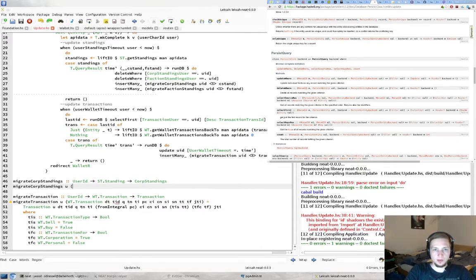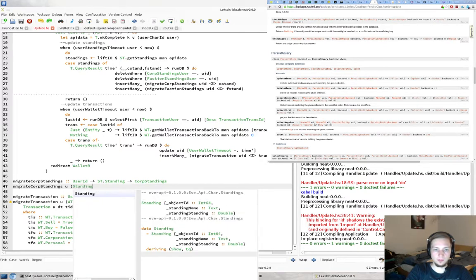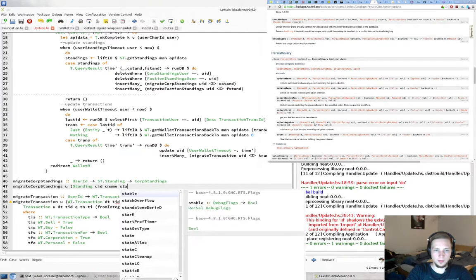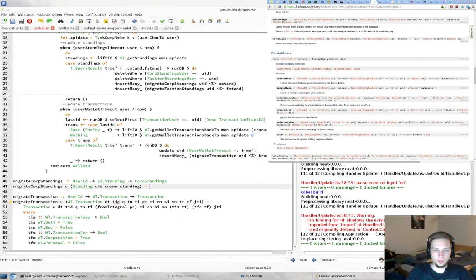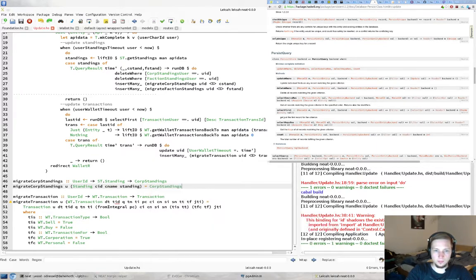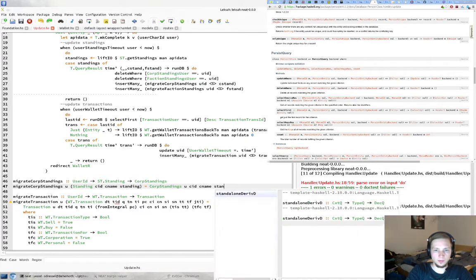We have a user and we have a standing with corp ID, corp name, and the standing, and we wrap it into corp standings with the user, the ID, the name, and the standing.